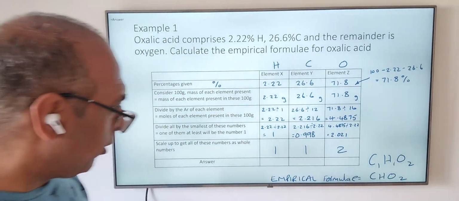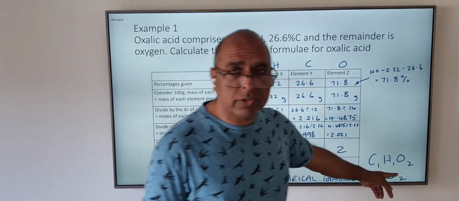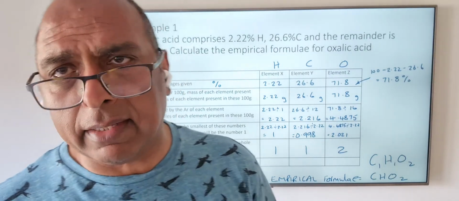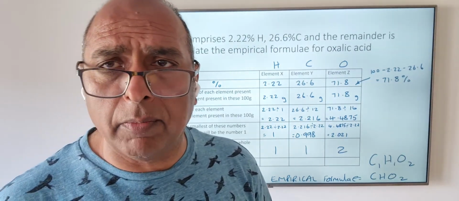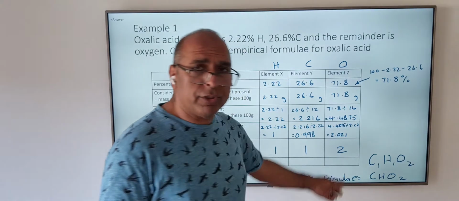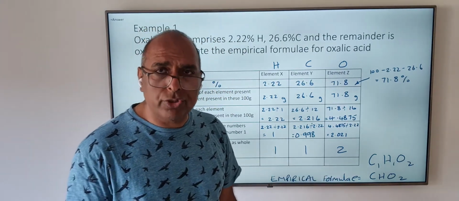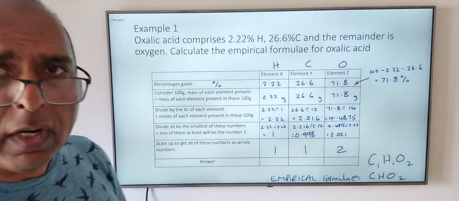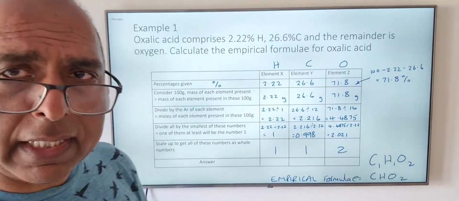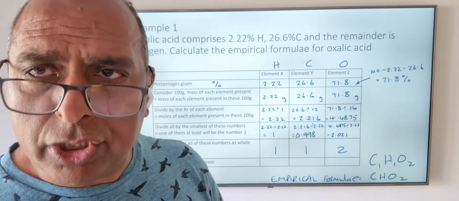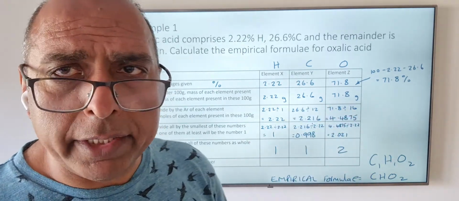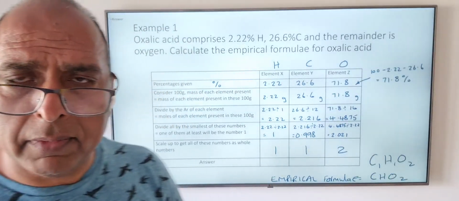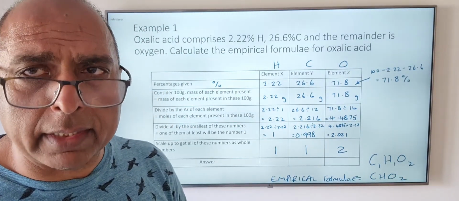And therefore the empirical formula, we don't need the 1s. In mathematics, like in chemistry, you don't need to put the number 1 in. And therefore you just write CHO2. That's the empirical formula. There you go. That laying out of the calculation like that, logical, stepwise, learn the headings in this column. That's how you're going to do them, and that's how you'll get them right and get all the marks.